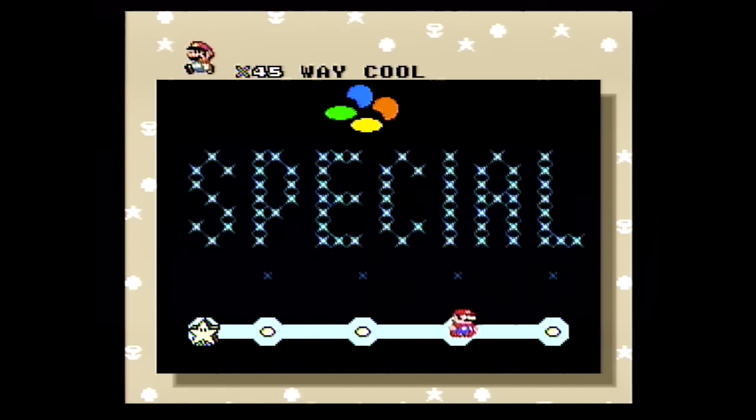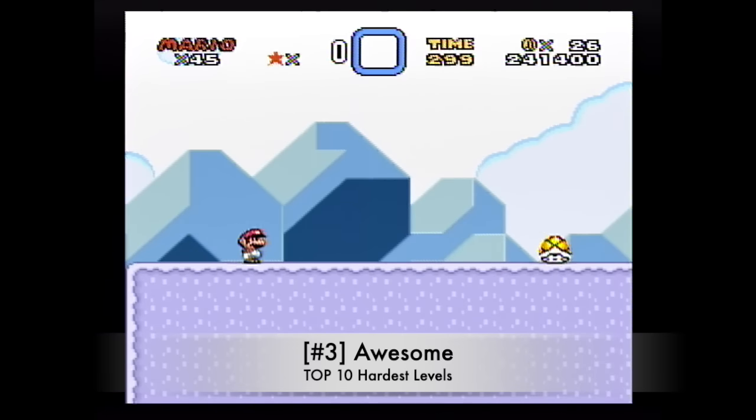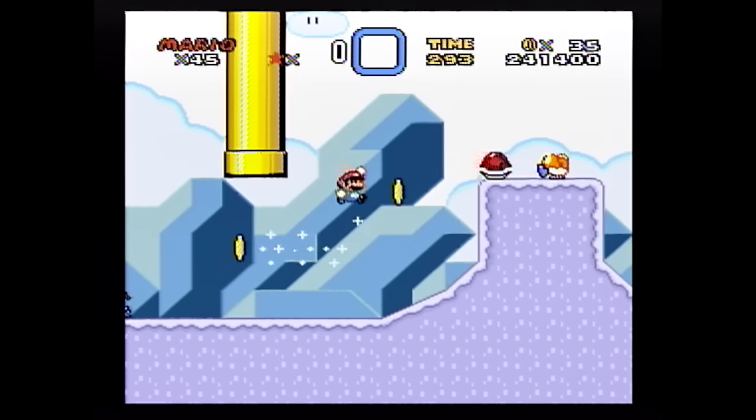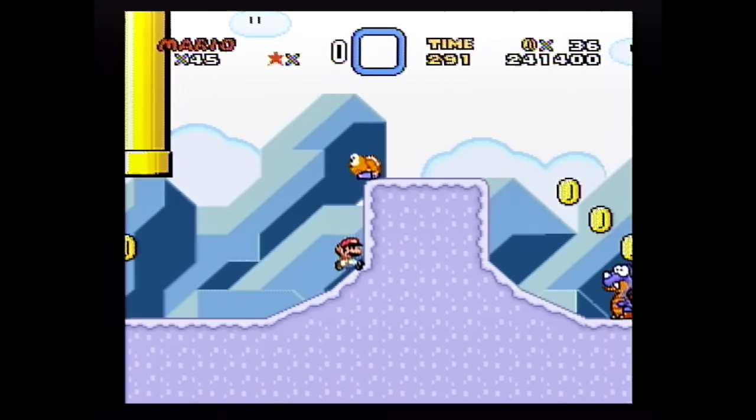Number 3, Awesome. This ice level laced with dinos and Koopas kicking shells is one heck of a challenge. It's flat out a very dangerous stage. Things can happen to you in such a hurry. Sometimes you want to play it a bit more safe.